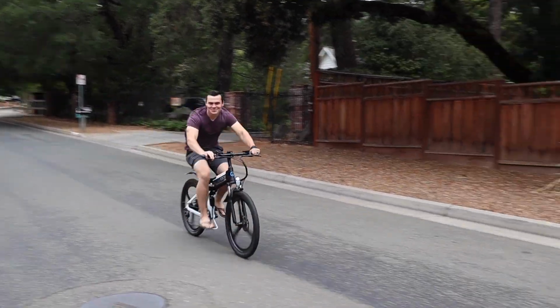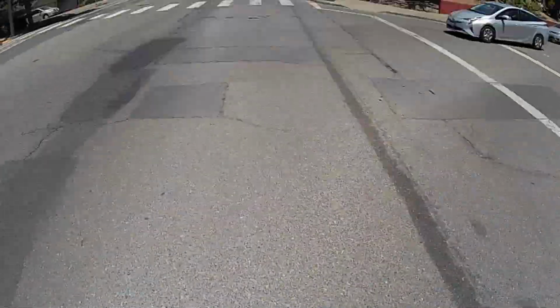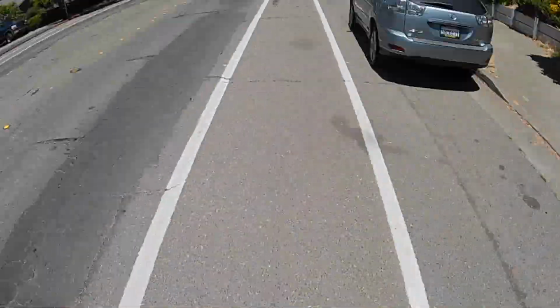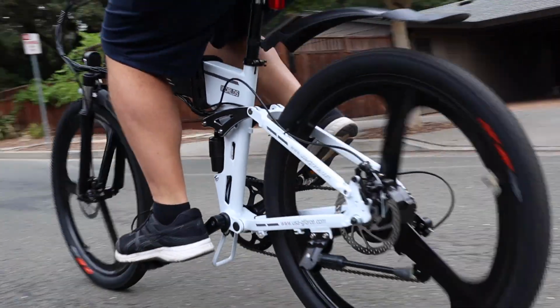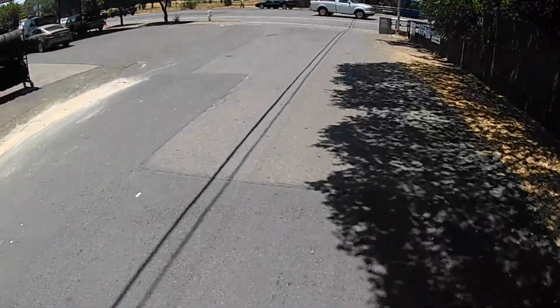Outside of that, my brother, my wife, and I all got to test this thing, got to play with it, and it is nothing short of fantastic. The experience was great. This thing has enough power to take you up even some impressively steep hills. Obviously you're pedaling with it, but it's very intuitive. As you start to pedal, the motor kicks in, you set the speed, the power that you want, to get you where you need to go at the speed you're looking for, and this thing just cruises. On flat ground, with minimal pedaling, I was going almost 30 miles an hour, which was crazy.